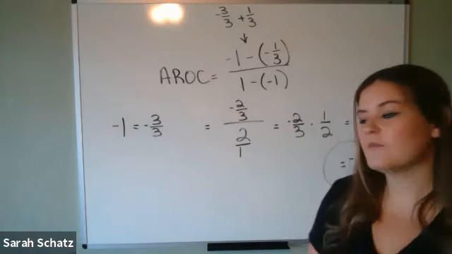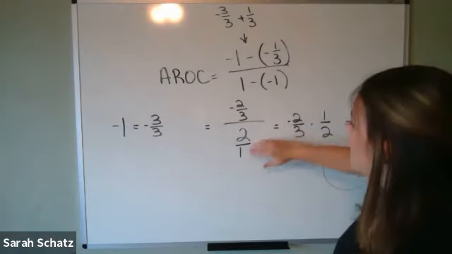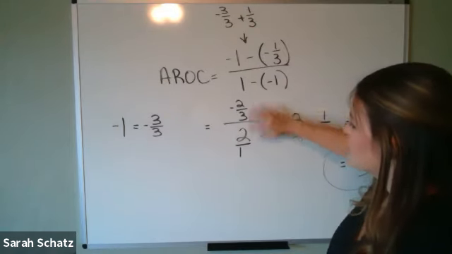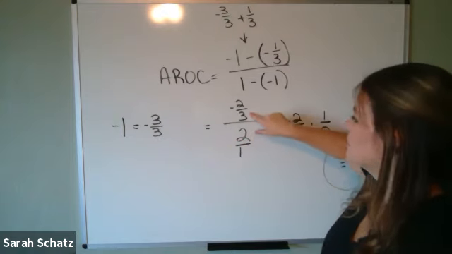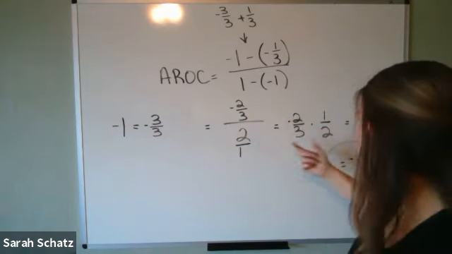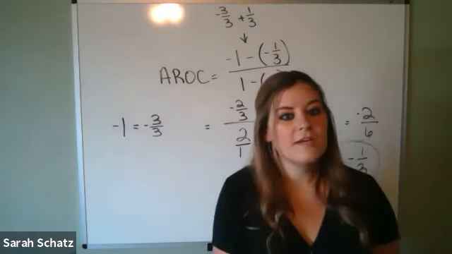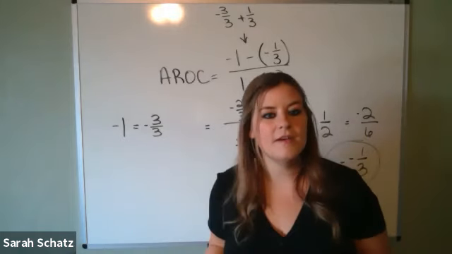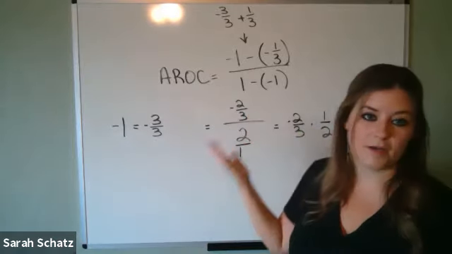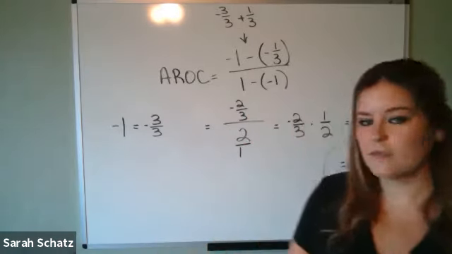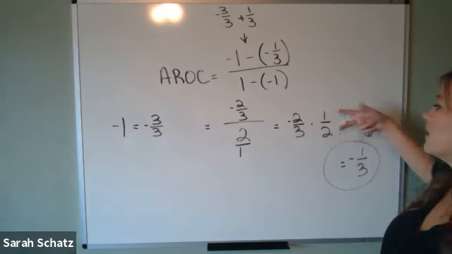Another way to think about it, if you don't want to do the flip and multiply, and I don't want to be more confusing or anything, is that anytime you have a fraction and you're just dividing by a whole number, another way to do that is to just put this whole number on the bottom with it. Notice that's what happened. When you divide by 2, it's like cutting in half, right? So if you have a third, but you want to cut that in half, you end up with a 1/6. So it's like we put these two together on the bottom. But again, I don't want to be confusing about that. That's kind of a shortcut way, but you can always turn this into a fraction and then flip and multiply.